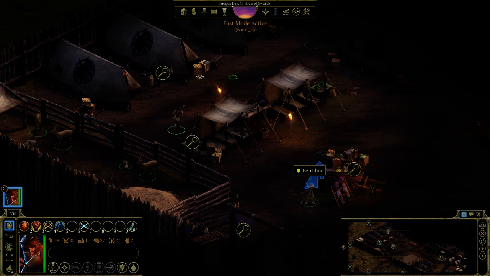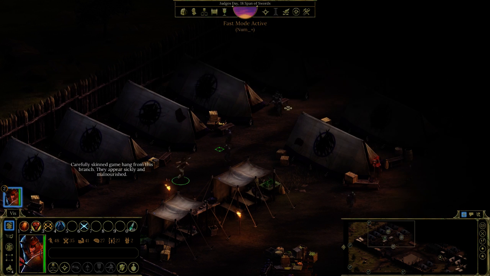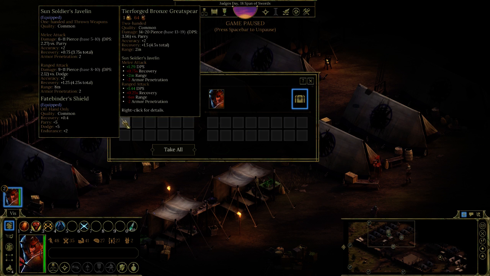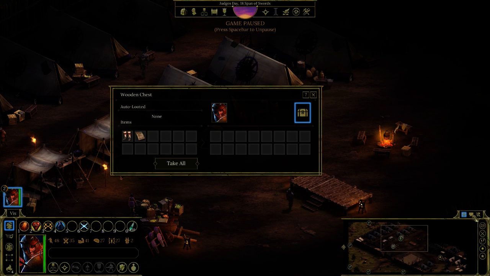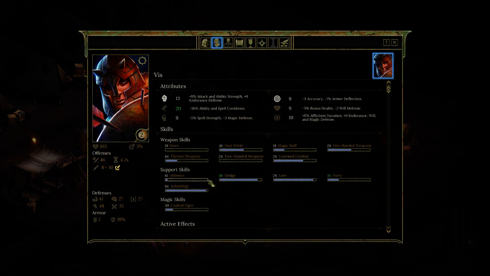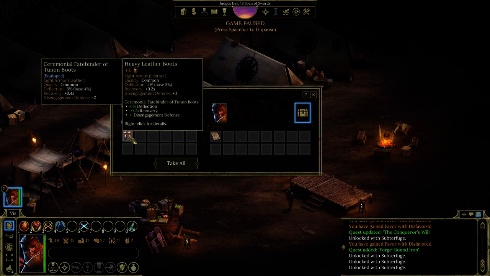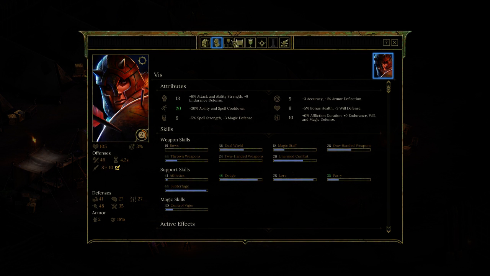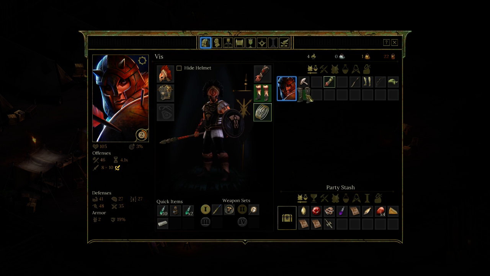Just gonna keep going around the edges here, looking at stuff. I can get into that. That wasn't so hard. Got it. Is it telling me? Nice. Heavy leather boots. Now that looked like it was right up my alley. Plus deflection, better recovery, better disengagement, light armor. Yep. I think my helmet looks freaking awesome.